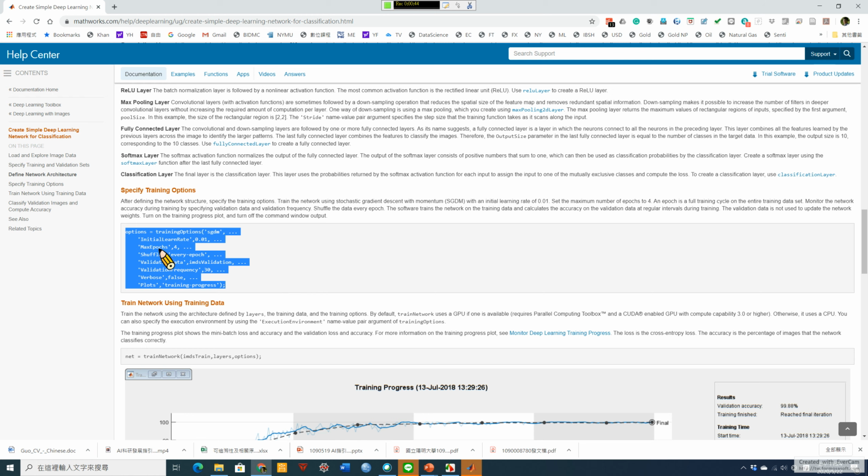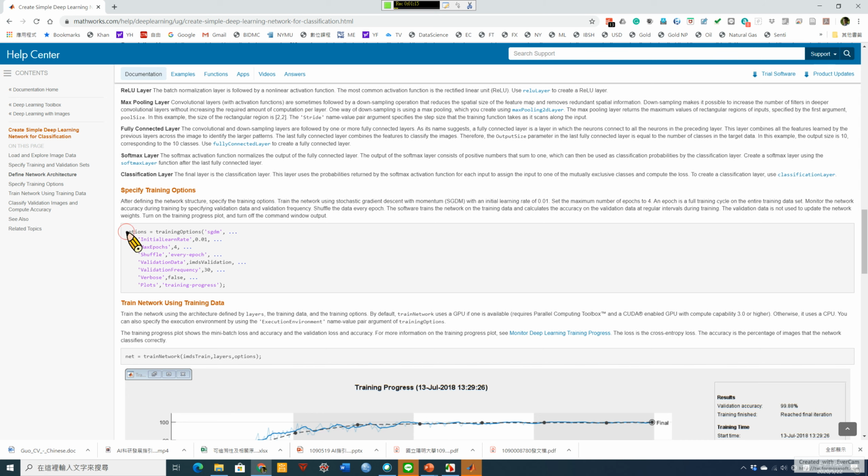Okay, and some of the critical parameters here is the initial learning rate, which defines the gradient descent of our model to search the errors of our models. And also we can define the max epochs that we need to run the model. So the larger epochs will take more time to finish your training.